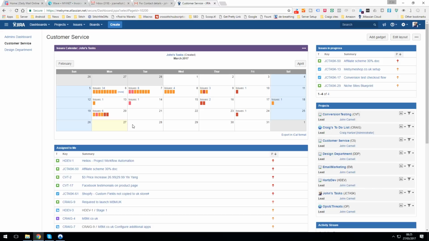The problem is that isn't working for us. It's becoming a bit too difficult for Craig and I to manage who's doing what, keeping on top of the documents and so on, and trying to actually get some kind of standardization into our working day for everybody, really. And so we've been looking around for a few different options, and we finally found something that would allow us pretty closely to model the entire business into one system.